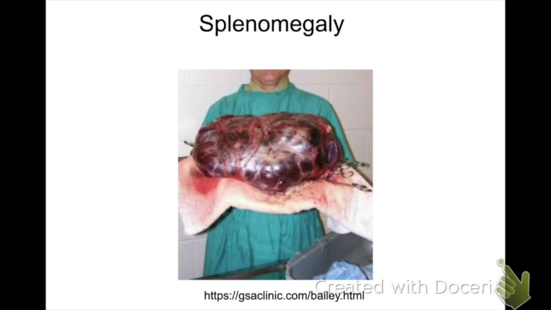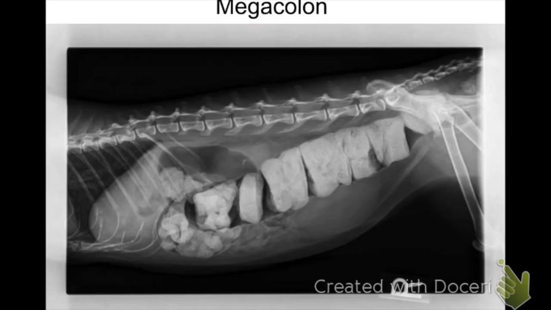Here's that splenomegaly. This is a spleen which is much larger than it should be, obviously no longer in the animal, and as I said, common with certain types of cancer and may need surgical removal. Here's an example of mega, which means large, and colon. So this is a radiograph of a cat, and all of this stuff right here is fecal matter in the large intestine. Some more that are really common and used for that example.